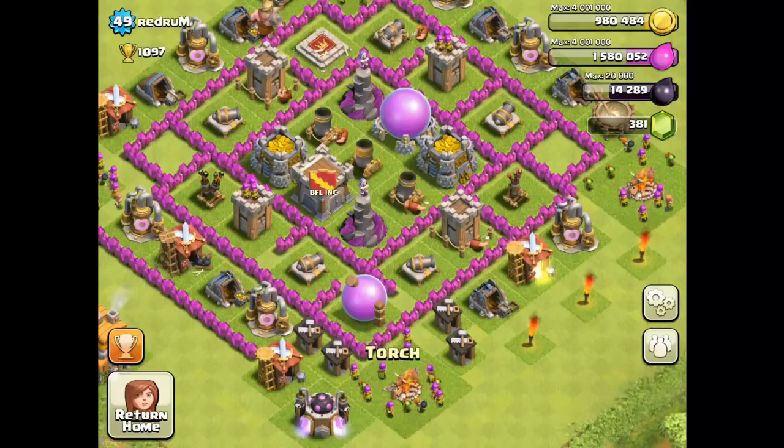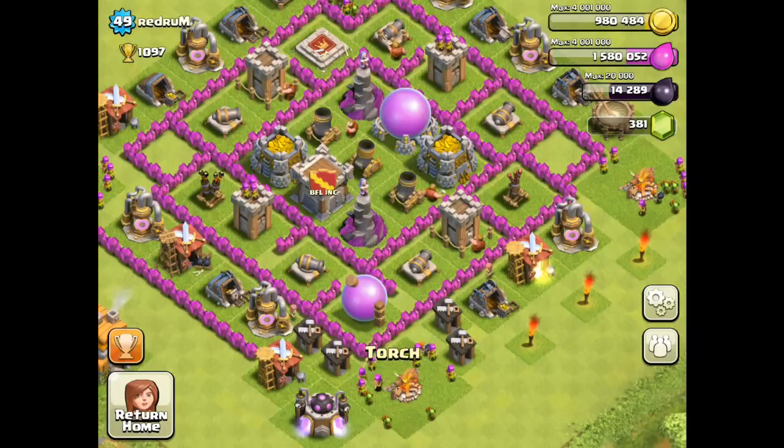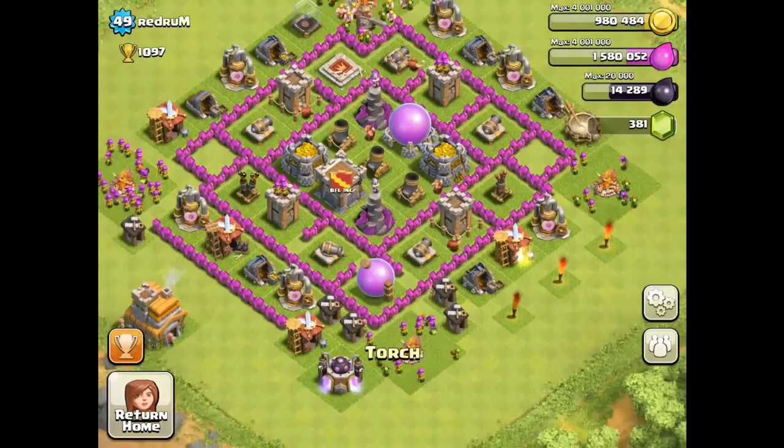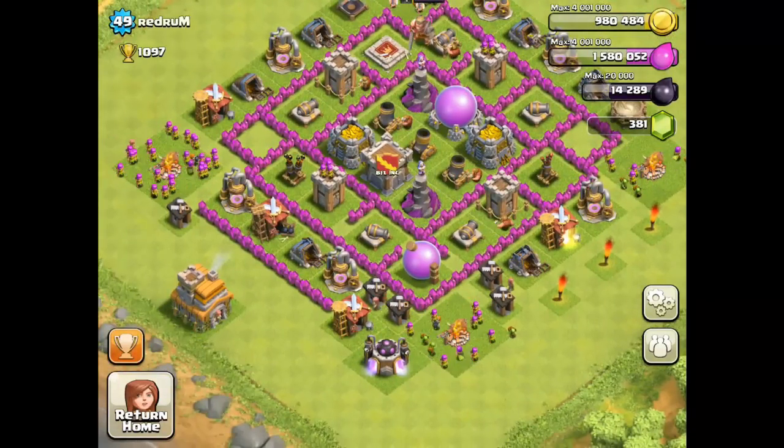When I'm upgrading, I generally try to do 1 mortar at a time, maybe 2. Like if one's about to finish, I'll start a second. Same with the wizards. Try not to do too many wizards at the same time. As for the other buildings, I don't mind doing 2 archers and a cannon as much, but a total of 5 is a little excessive.